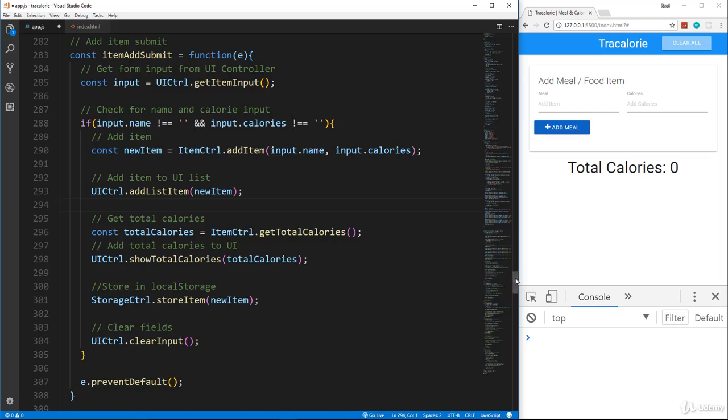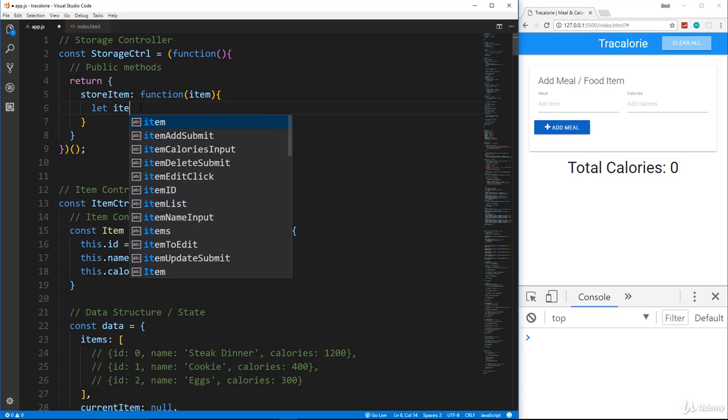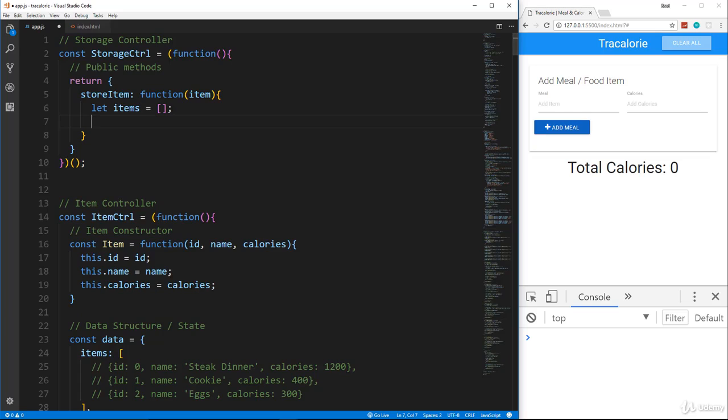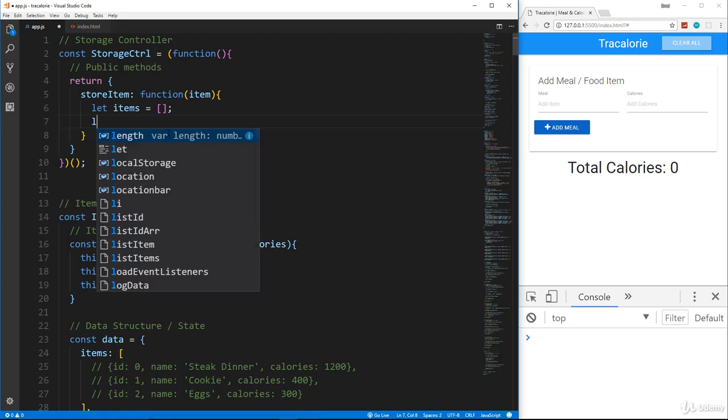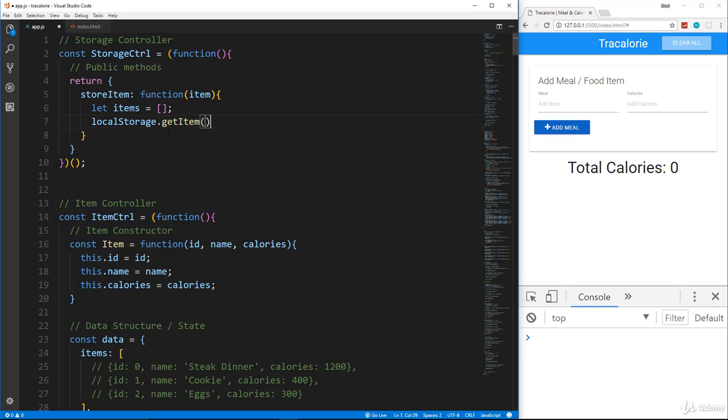All right, so let's go back up top, and let's not forget to put in the new item that's coming in. And what I'm going to do is set a local variable called items, set it to an empty array, and then we need to check to see if there's an item in local storage. All right, so remember, with local storage, we do localStorage.getItem, and we can call it what we want. In this case, it's going to be called items.